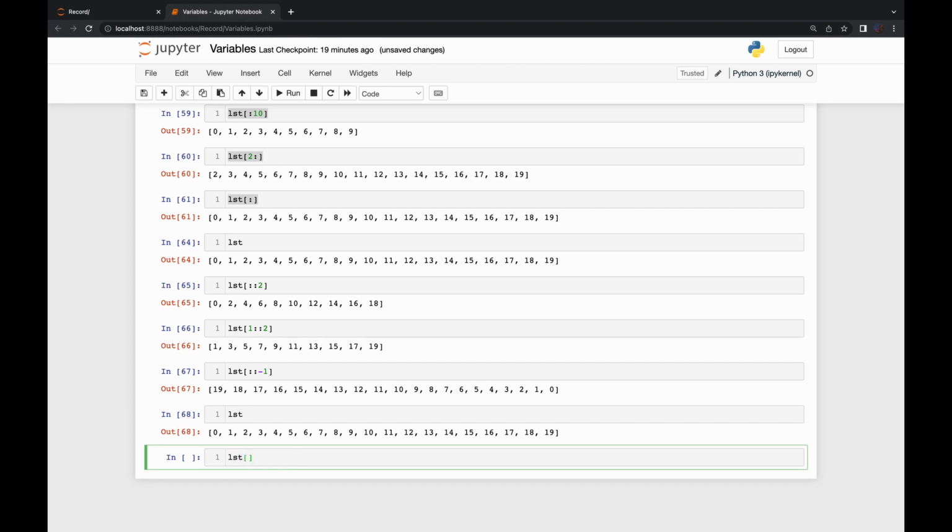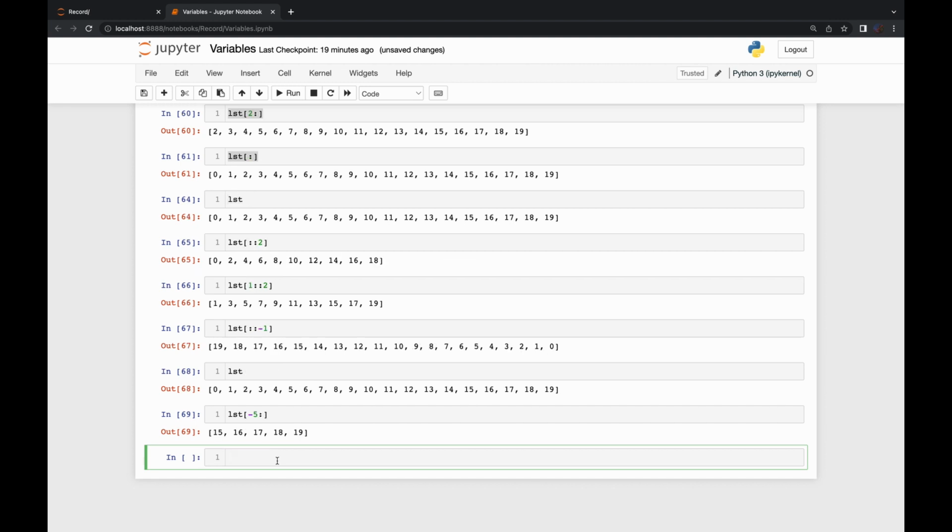I hit the list, then in the start, I just give -5. That means I'm telling Python, go back 5 from the last number and give me everything else from there. I'm not giving any step size here, and the default step size is 1. So yep, I got the last 5 numbers.